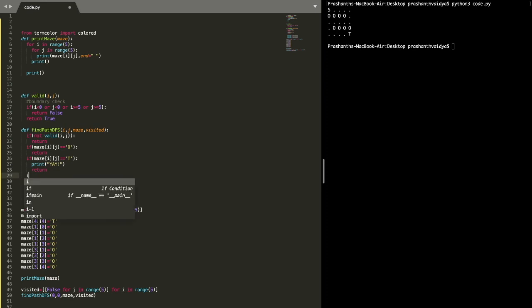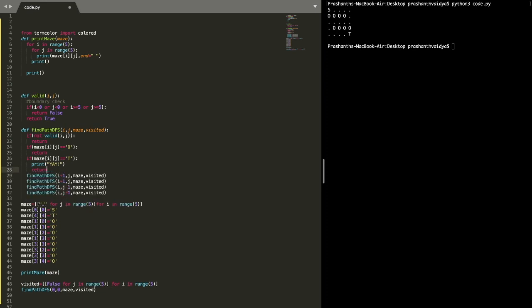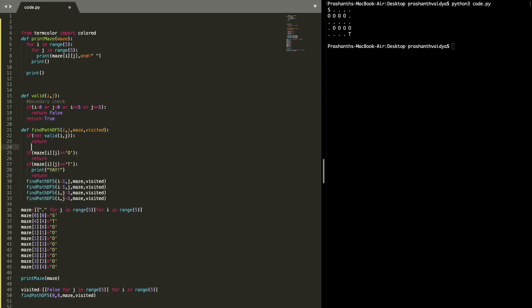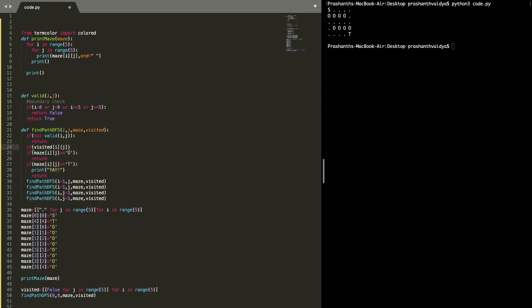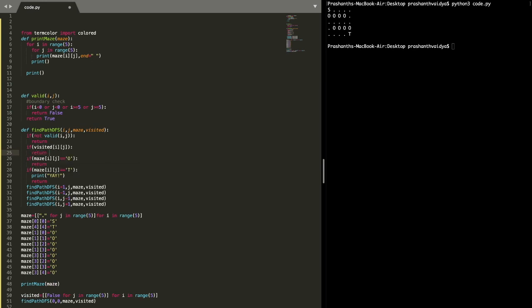Otherwise, if I've already visited the cell I'm trying to visit right now, then also I return. This is pretty intuitive because let's say I'm here, and I basically go down, and on this cell again, when you're trying to go up, you're basically repeating the same thing again, right?